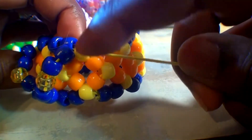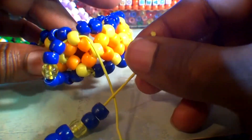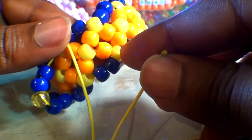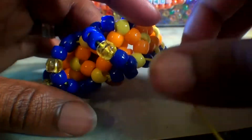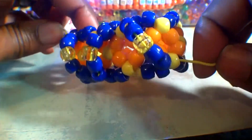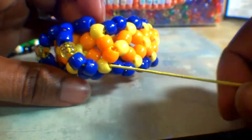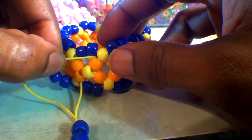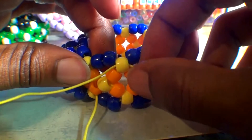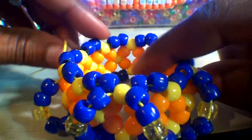With the string coming out of the yellow bead on top, we can add beads to the string and run it through the next yellow bead at the bottom. Add 5 beads — that's 4 blue beads with a yellow bead in the middle. Run that string to the next yellow bead at the bottom. Watch closely as I guide the string through, pulling all the way through until those 5 beads stack into place. Feel free to pull both ends of the string to keep the beads in a tight formation. We will continue repeating the same steps all the way around the bracelet, adding 5 beads and running that string through the next yellow bead, creating a diagonal line of beads, back to the starting point.